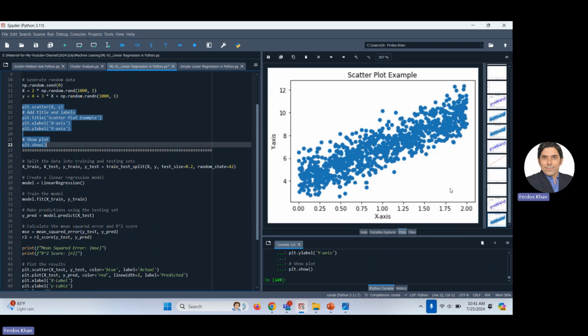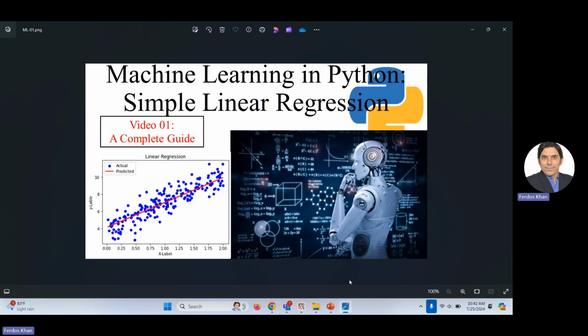So this is all about machine learning, the simple linear regression analysis. How we can present that simple linear regression is a machine learning approach. So this is all about the theory, and then how we can do this in Python. I hope you are now able to convey that simple linear regression analysis is a machine learning approach, and this is one of the simplest machine learning approaches. You can argue and convince someone with the evidence.